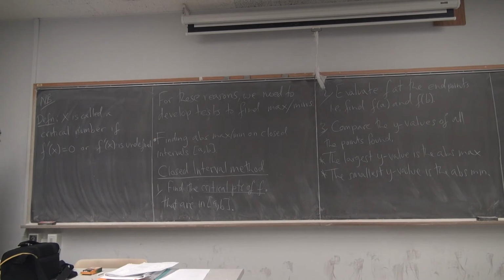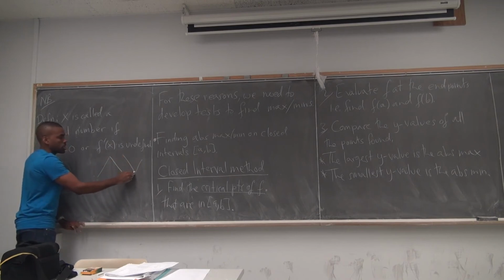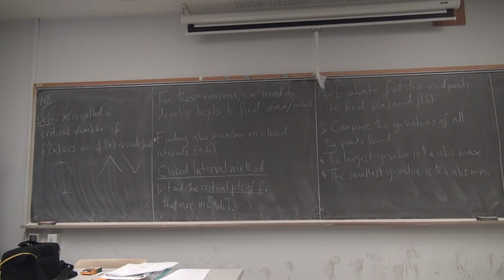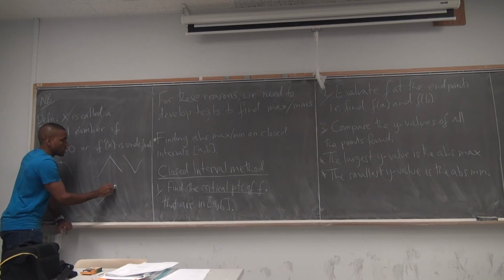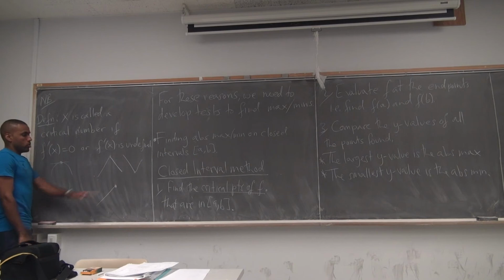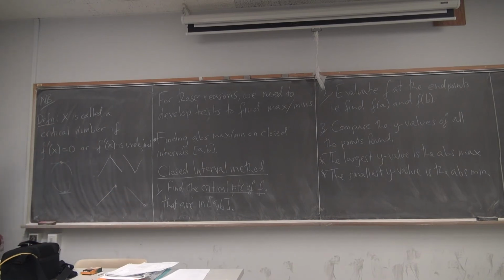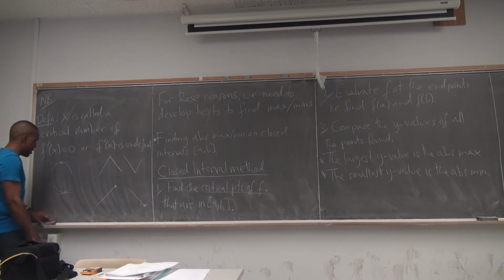So we know critical numbers. There are two situations that fit nicely with absolute max or min. If the derivative is 0, that will give us a max or a min. But we also know cases where the derivative is undefined and it will give us a max or min, as in the case of sharp corners. Those are two situations we're always going to look for. Or if you have something with one side to it, then the derivative is not going to exist because the limit won't exist. So we're going to find the critical numbers, where the derivative is 0 or undefined.